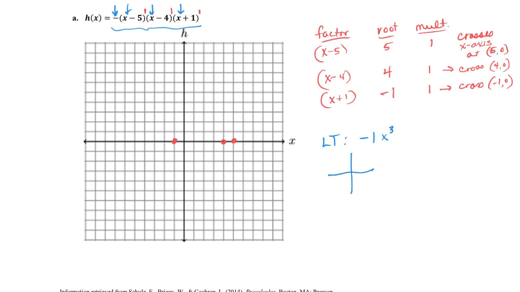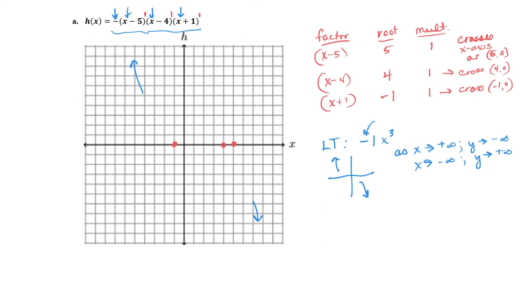So that means this is going to behave like a cubic, but because the leading coefficient is negative, it's a cubic that's been reflected over the x-axis. So when I'm looking at that end behavior, that means as x approaches positive infinity, y approaches negative infinity. And as x approaches negative infinity, y approaches positive infinity, opposite directions. So I'm going to draw just some little markers on here to remind me of what's going to happen for my end behavior. Okay, so just putting together some more of my clues here.